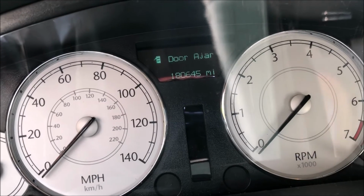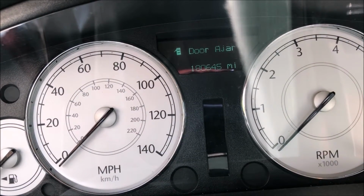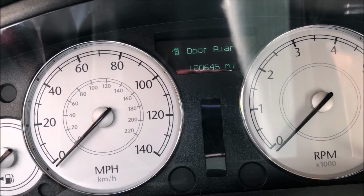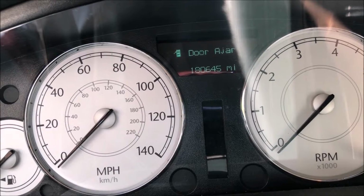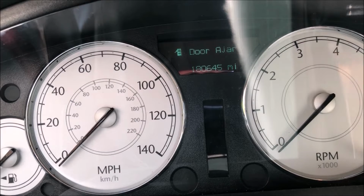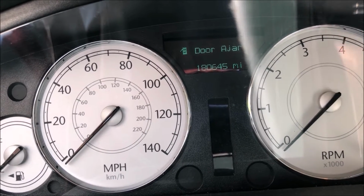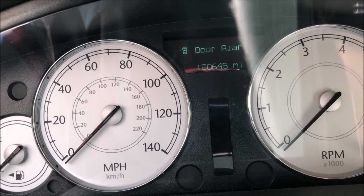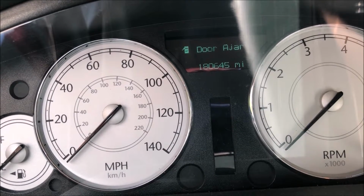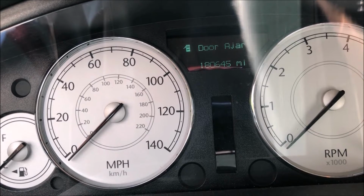Hey there everyone, the roads here suck, and today I've got 180,000 miles plus change on the odometer. So you know what this means, it's time for an oil change. Now, I do an oil change every 5,000 miles. I've made about, I don't know, five plus or minus a few videos doing oil changes already, so I'll try not to take too long, because you guys probably already get the gist of it, but I just want to show that this is the mileage and that I'm changing my oil, and perhaps share some thoughts.